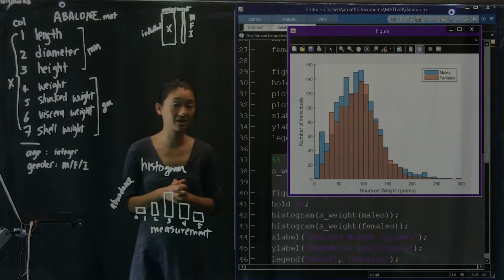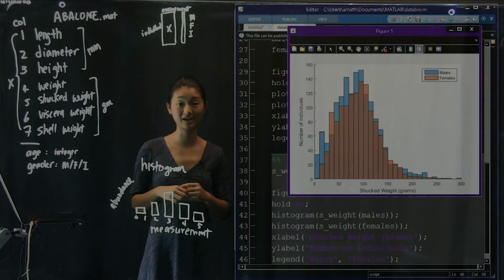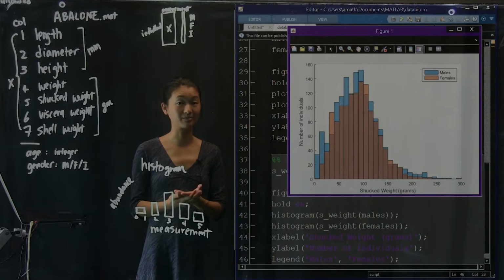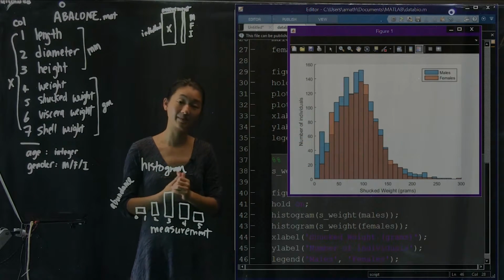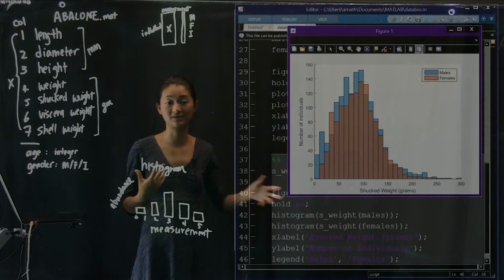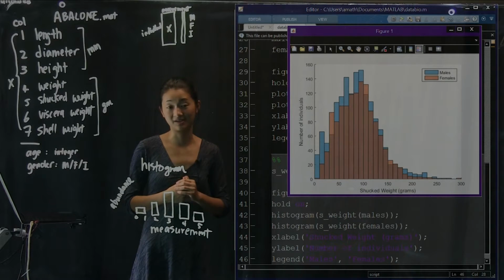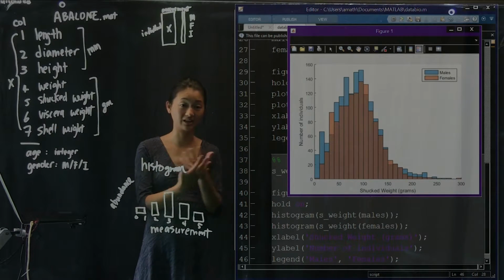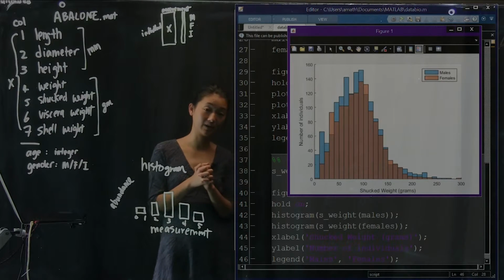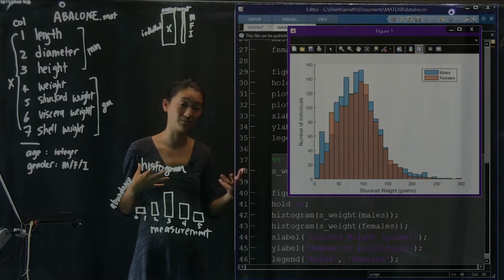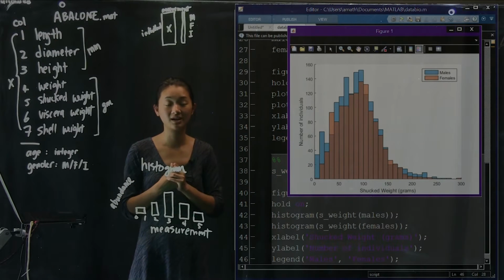Okay, so here are the histograms. And like we suspected from plotting the scatter plot, they are right on top of each other. So the males and females really do not separate at all. There appears to be no systematic difference in terms of shucked weight for males and females, because they're just as likely to be any one than the other. But here is a more quantitative way of looking at this information, and we know that these two distributions are now lying on top of each other. They're not really all that separable.